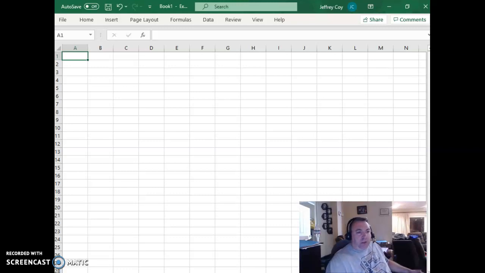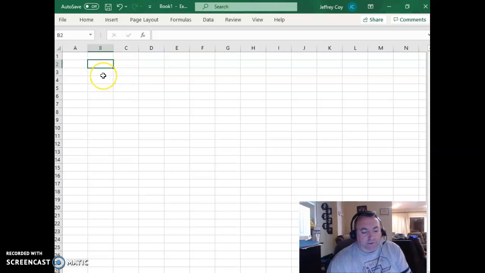So, first thing we're going to want to do, let's say we're creating a reset form, like I did. So I got the reset form that I'm recreating. Let's say we're at the store. You can type in any cell you want.